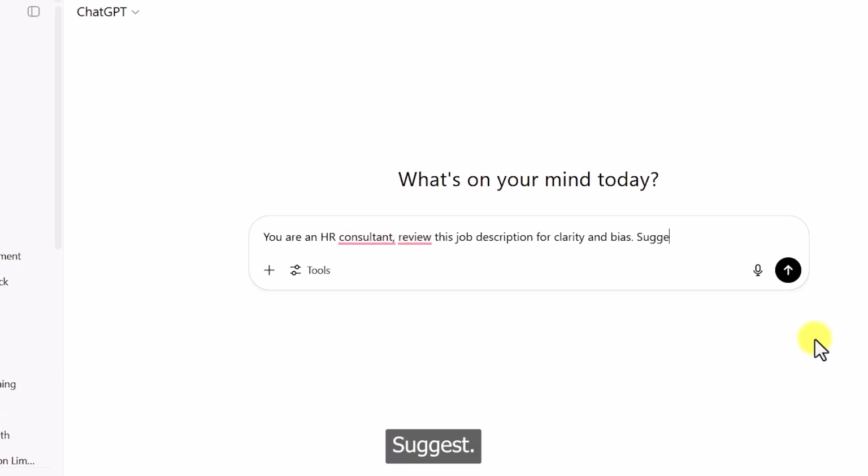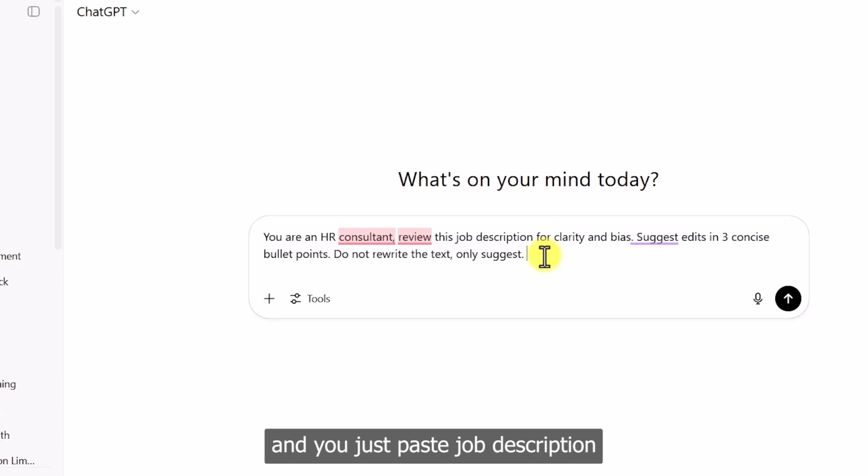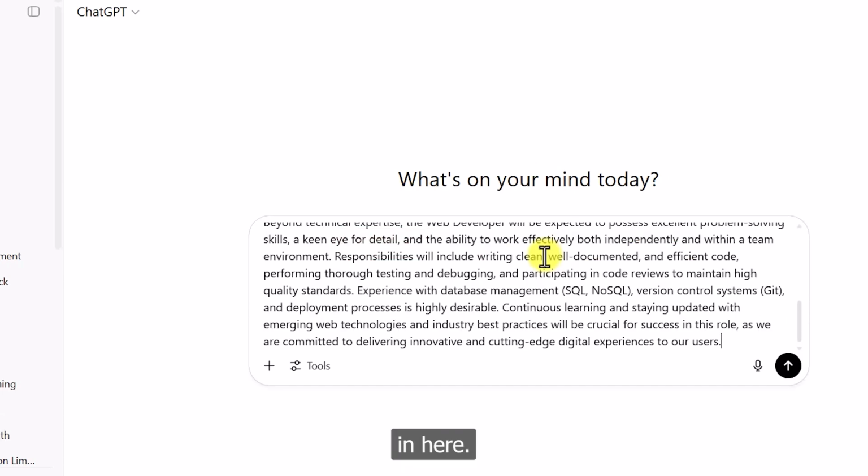Suggest edits in 3 concise bullet points. Do not rewrite the text, only suggest. And you just paste the job description in here and click on that or press enter.